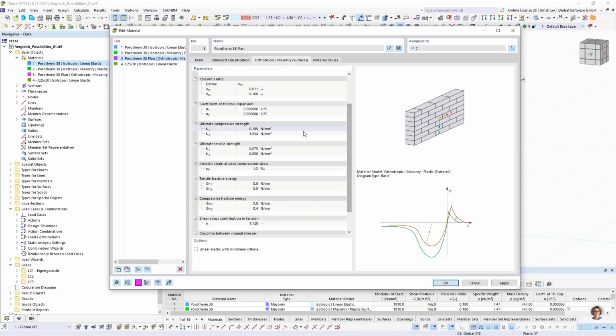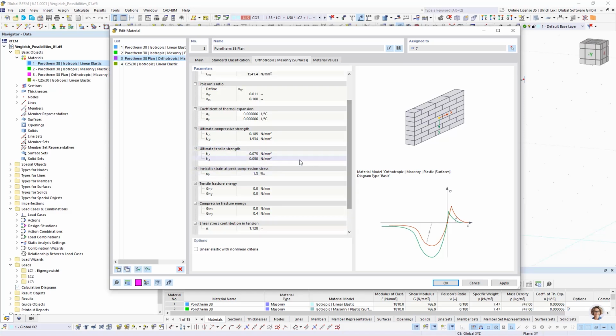Additionally, you can limit not only the tensile strength, we have also a limit of the compressive strength, and these allowable values for tensile and compressive strengths are computed according to the Eurocode.